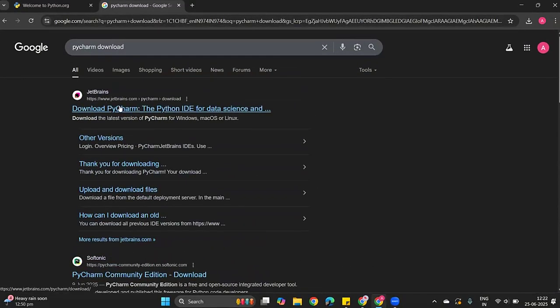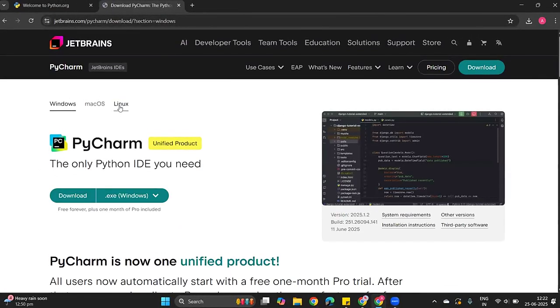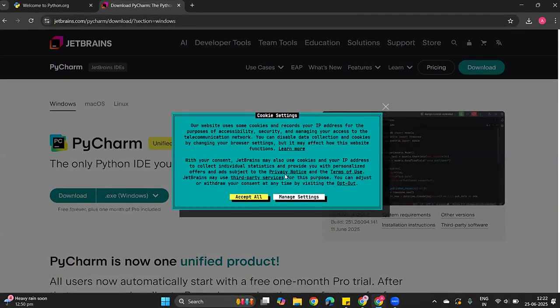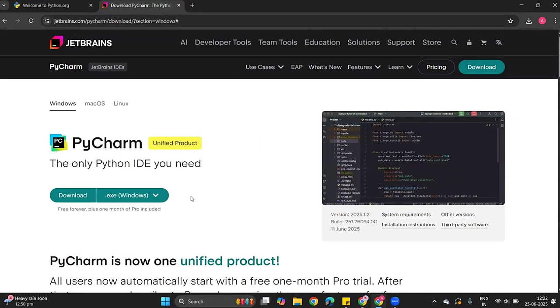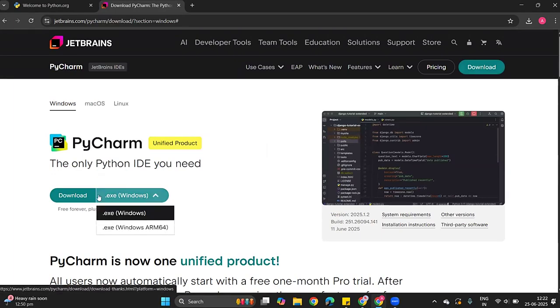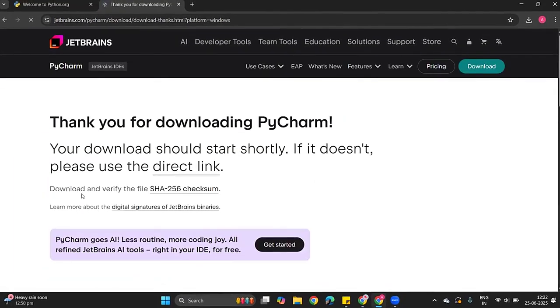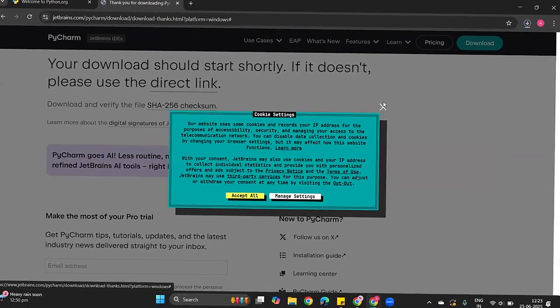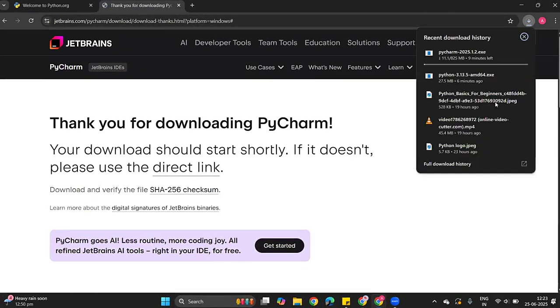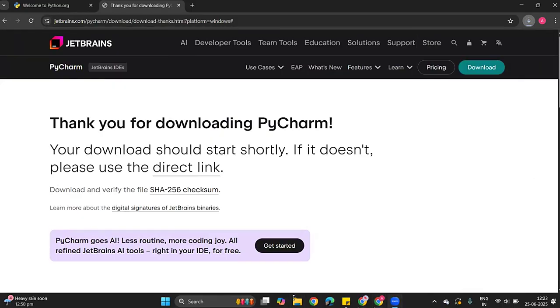Click on the first one. Give download. So if it is Windows, you can give Windows. Click on download. Now PyCharm is getting downloaded.